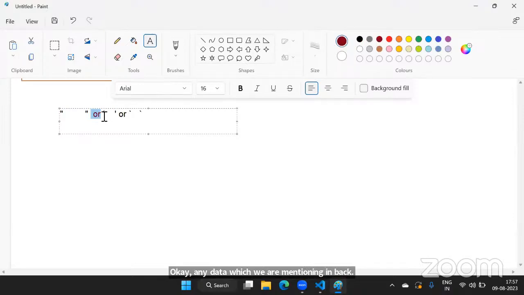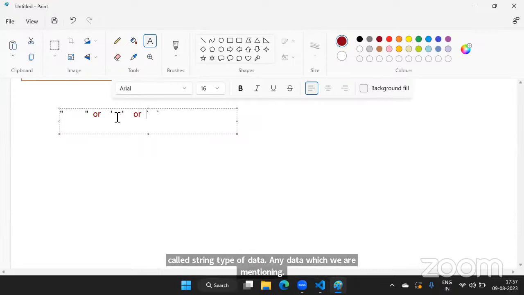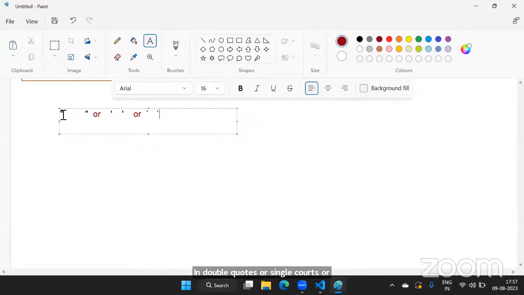All this type of data are called string type of data. Any data which we are mentioning in double quotes or single quotes or backtick, such type of data comes under your string type.